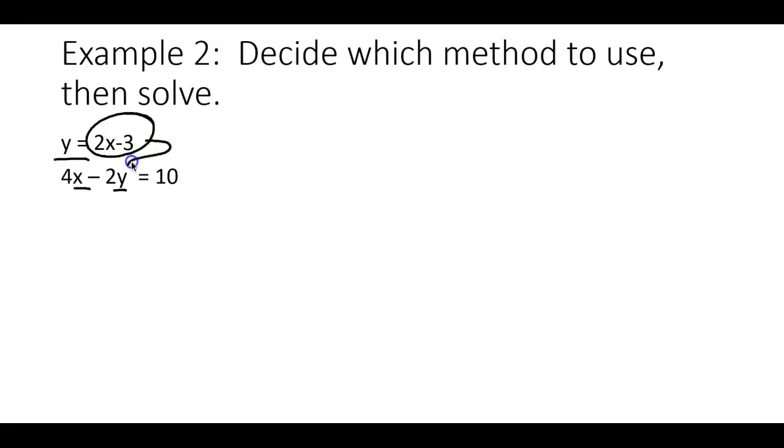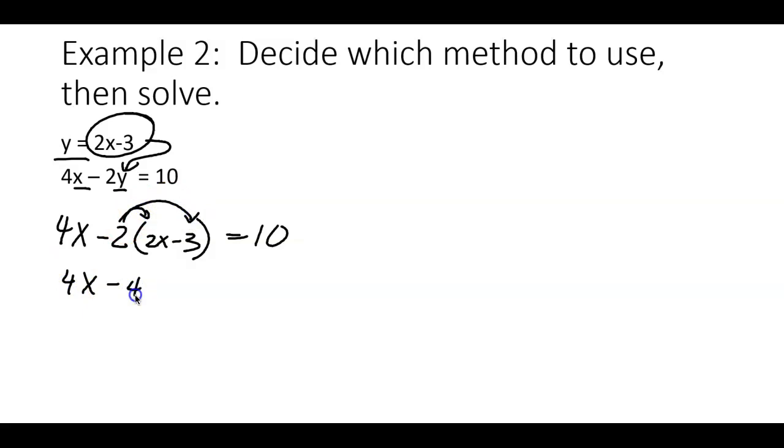Yeah. All right, so we're going to plug it in for y. 4x minus 2 equals 10. And I'm replacing the y with 2x minus 3. All right. Michelle, what's the next step? Yeah, let's do that. Let's do some distribution. So we're going to distribute. Now we're multiplying a negative 2 there, so that's going to be negative 4x plus 6 equals 10.